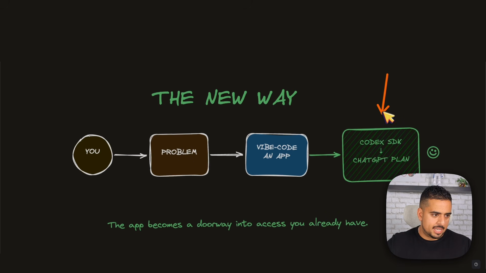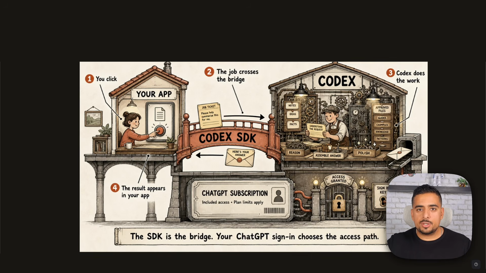And what we're going to slot in instead is called the Codex SDK, which stands for Software Development Kit. And if you're non-technical and you have this urge to click away from the video, I'm not going to get into the weeds here. It is purely a bridge. And I'll give you a nice visual to walk you through what this is and how it compares with an API key. So if you set this up the right way, you'll be able to build your application and then you have this bridge. This is a bridge that you can ask something like Codex or Claude to swap in, and all it has to know is the word SDK. Once it knows that, then you can use your existing subscription. And yes, this does work for something like Claude as well.